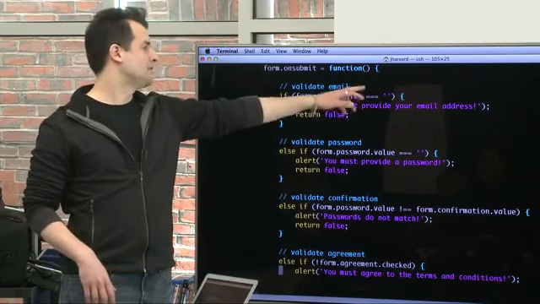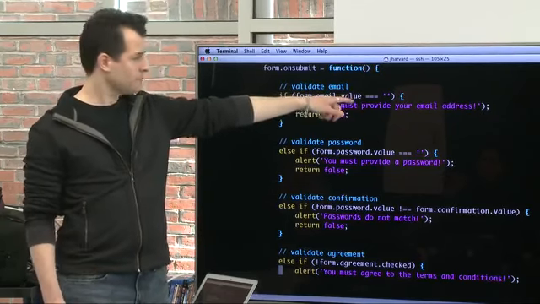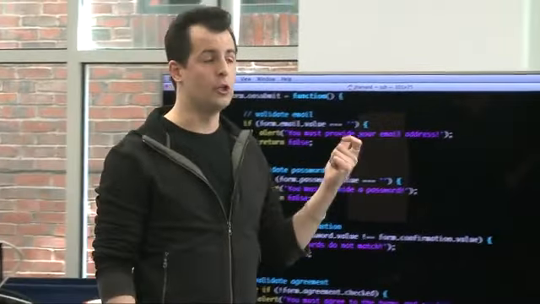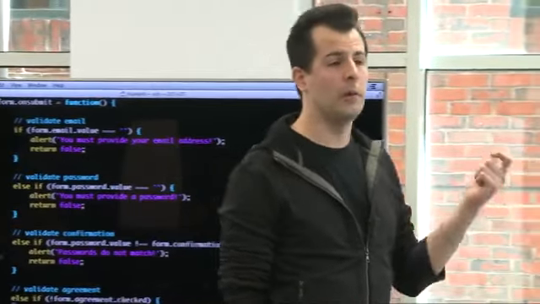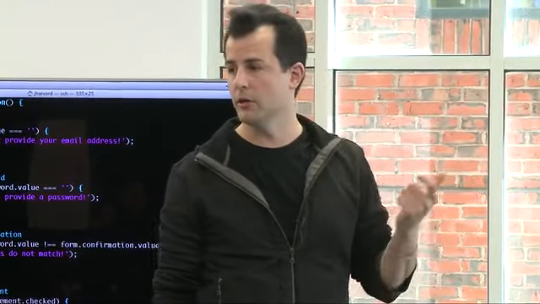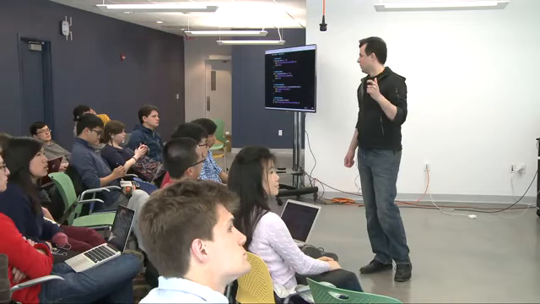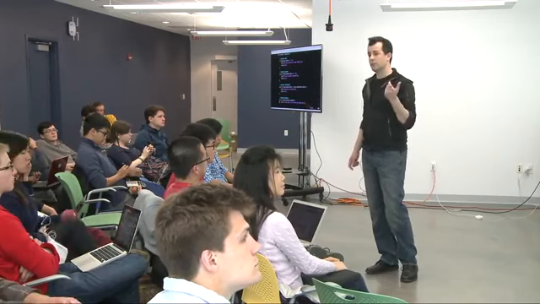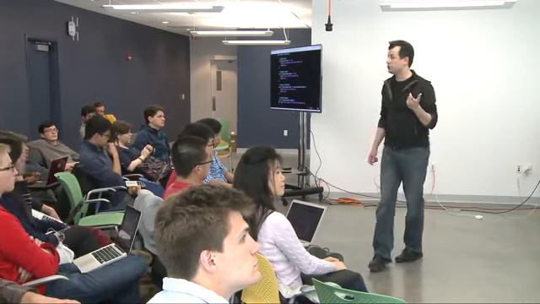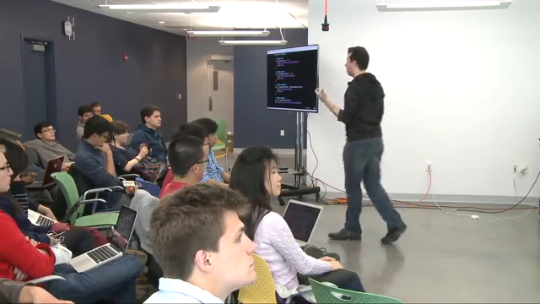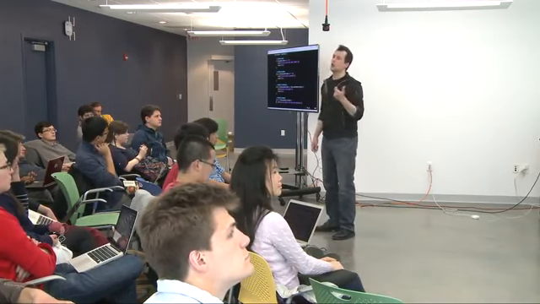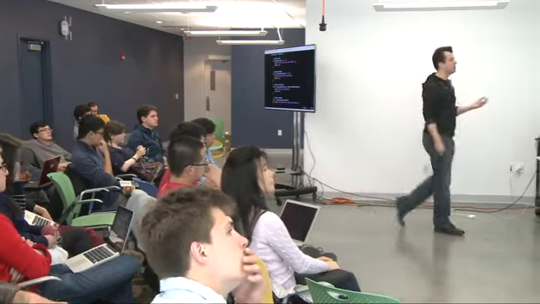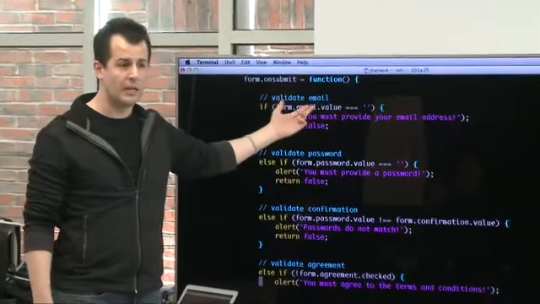And so here's an example, even though it's a little contrived here. The fact that I'm using triple equals means that the user cannot try to trick me by typing in what value. Or rather, I'm truly checking for the presence of the empty string. The user has not typed anything in. If the user typed in literally quote-unquote 0, 0 potentially could be confused with the empty string. And I say it's sort of meaningless here because obviously even 0 is not an email address.